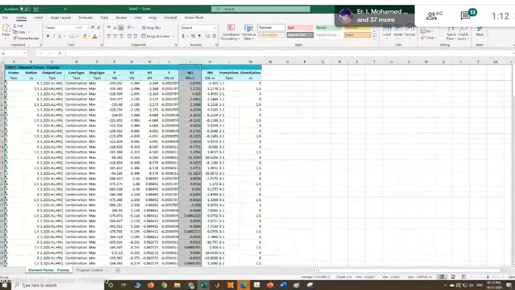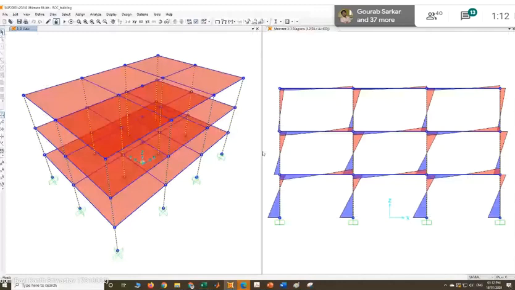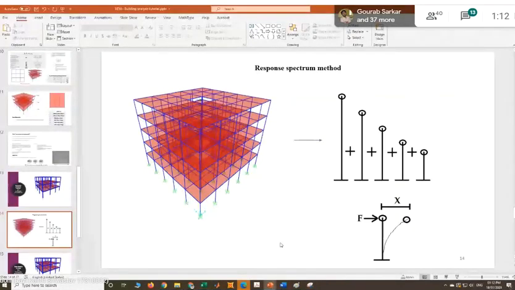There are a number of other advantages in response spectrum analysis. So this is the basic thing of response spectrum analysis. The main point you need to know is that in response spectrum analysis, we feed response spectra to the model, and what the software does is it breaks the structure into a number of single degrees of freedom. It analyzes each single degree of freedom, and combines all the forces using some combination rules, and then it gives the combined result for that structure. Combined design forces for that structure.